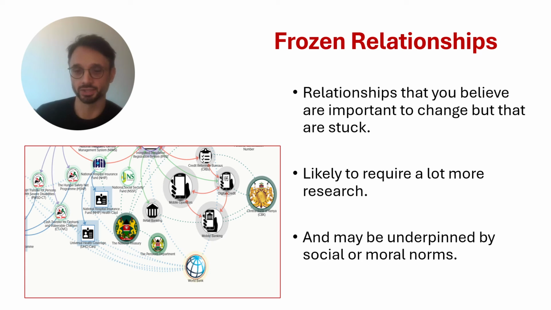Lastly, when we're reading our systems maps, we're often going to identify elements and relationships that are describable as frozen. These are relationships that as activists we believe are probably going to be important to creating the kinds of changes we want to see in the system, but we don't think they are at the present time, or we don't know enough about them to be certain that they are. This means we need to go and do some more research on those elements and the relationships they have, and we need to think harder about what their role is within those systems. Often we may need to dig deep and look at the social or moral norms that are underpinning those elements and their activities and the relationships they have. Really, frozen relationships and elements are a call to think further and do more analysis.